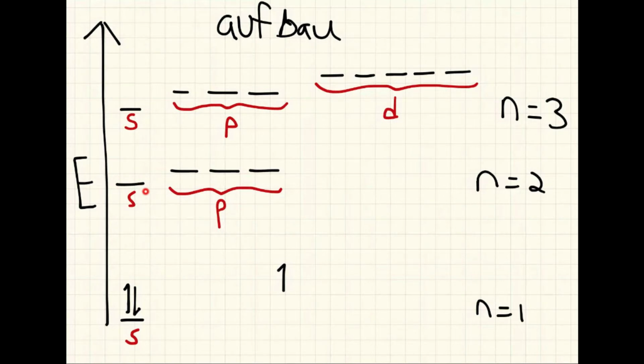So we would populate the 2s next, then the 2p, then the 3s, then the 3p, and potentially the 3d after that, although I will caution you on this one, because let's not forget that we're missing some orbitals up here as well. Recall that I ignored the n equals 4 set of orbitals just for a bit of simplicity. So this is called the filling up principle. You essentially just put electrons into this diagram all the way up.